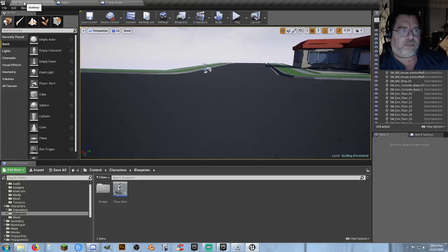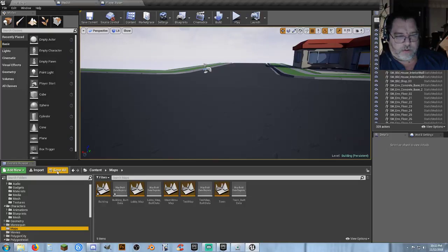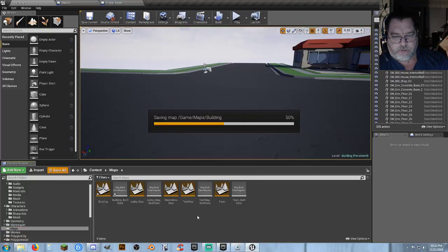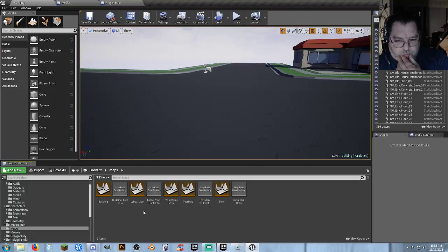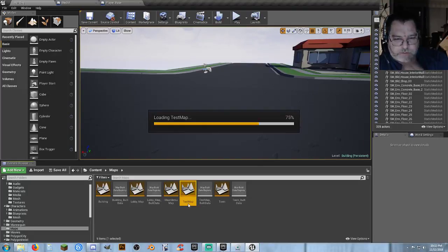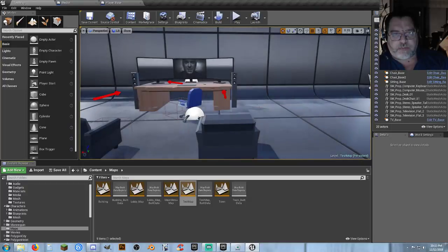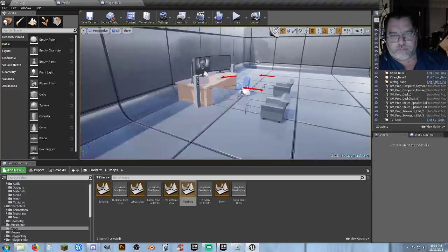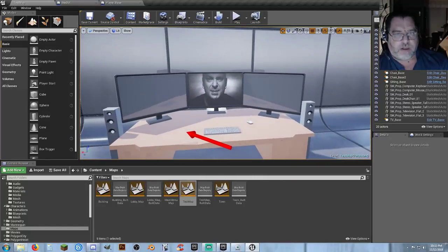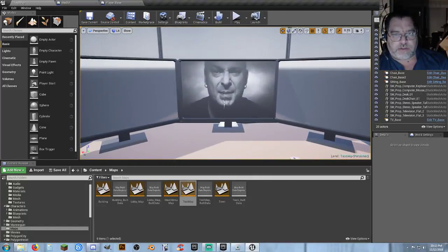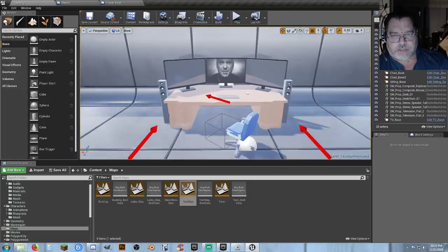But I also need to change maps because I don't want Garbo there. Let's see, save all. We'll go to the lobby map because I'll show you my test map. As you can see, got 3 chairs there. They all properly replicate and everything. And if you know who that is, it's on that screen there. That's what's actually playing on the TV.